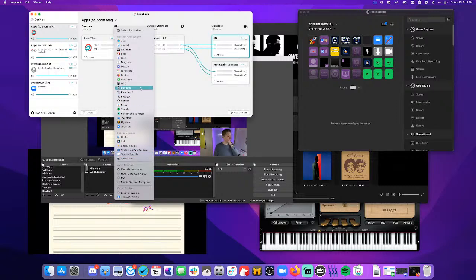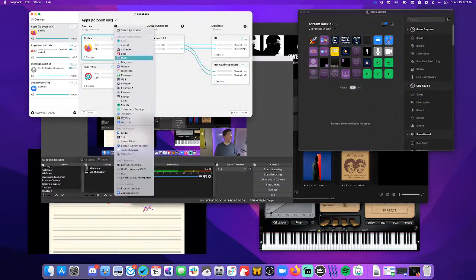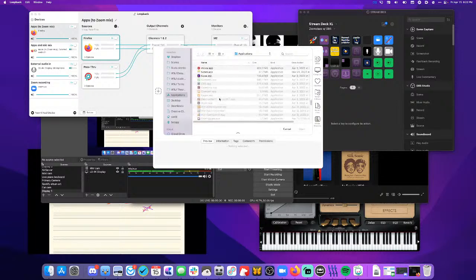So I definitely want to be able to send a browser window over. I definitely notice that here's that thing. I can mute when capturing or not. So by default, it is going to mute while capturing. I probably want to send Stream Deck, so that when I play one of those audio clips from the Stream Deck application, that's where that audio is going to come from. I don't see it in the list. Am I missing it? Maybe I will need to add it from my big app list. Stream Deck.